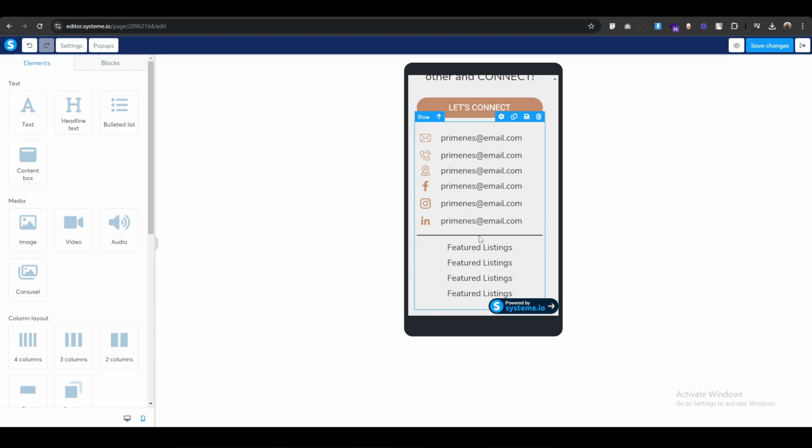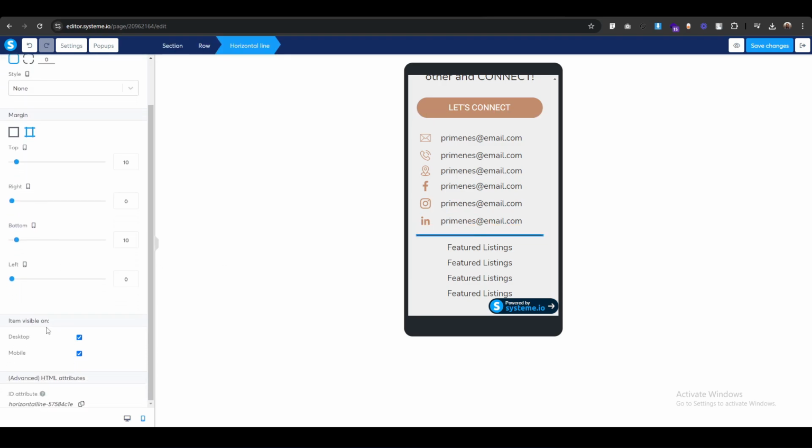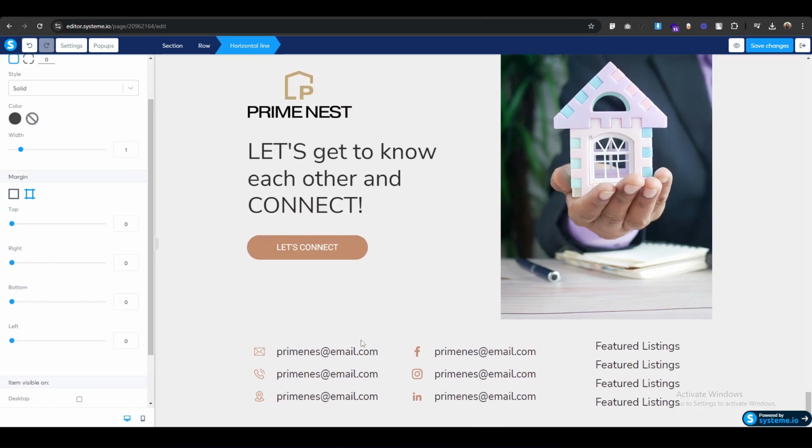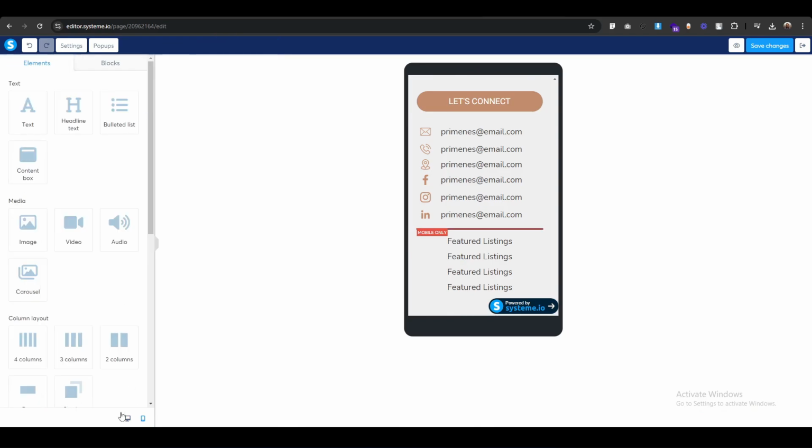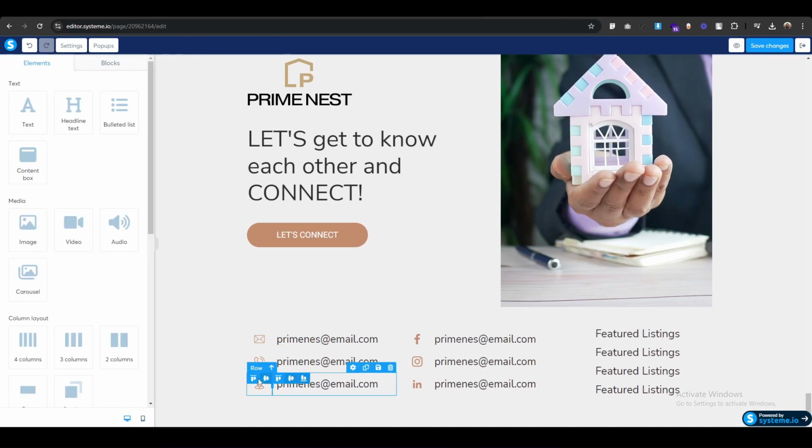We can set this visible only for mobile, item visible only for mobile, so it will not be visible on the desktop. Like this. Now let's change this content.